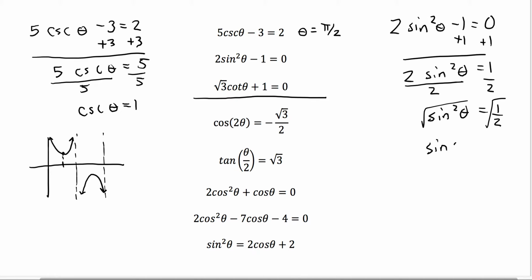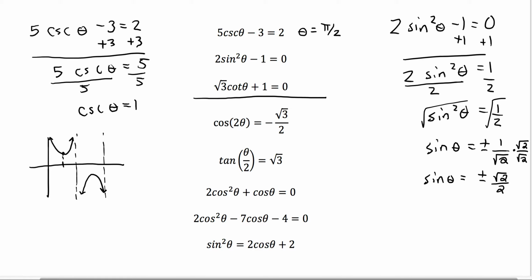So I'll have sine is equal to positive or negative the square root of 1 over the square root of 2. The square root of 1 is just 1. The square root of 2 is going to stay the square root of 2. And then I'm going to rationalize. Rationalizing this would be multiplying top and bottom by square root of 2. So we're looking at places where sine is equal to square root of 2 over 2. And because it's plus or minus, we're looking at all 4 quadrants. Quadrant 1 and 2 would give you the positives, quadrant 3 and 4 would give you the negatives.